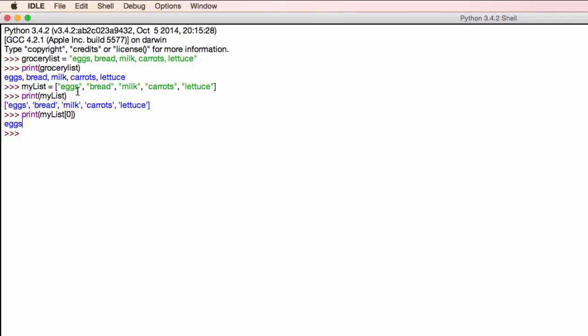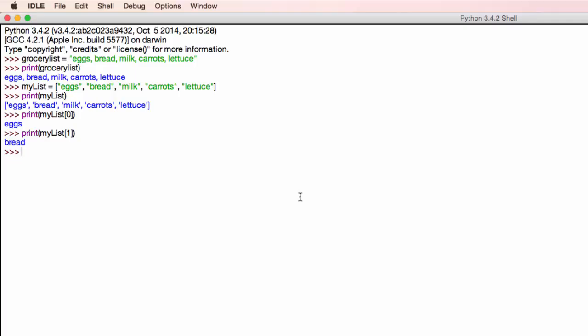So if I wanted to find out what was my, let's say, second item in my list, I'd say print my list, and then in square brackets, the index. So bread will be 0, 1. So the second item's index is called 1. So my list 1. Click enter. Bread. So like this, we can get each item in our list. Now arrays have many uses, and there are actually a lot of functions you can use with arrays. Let's get on to that.